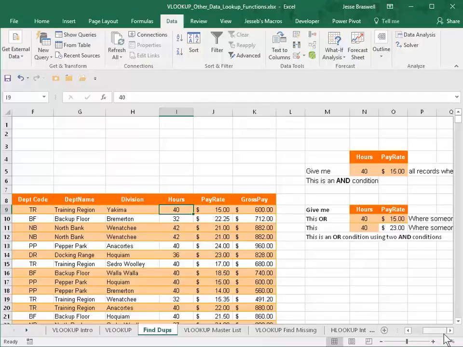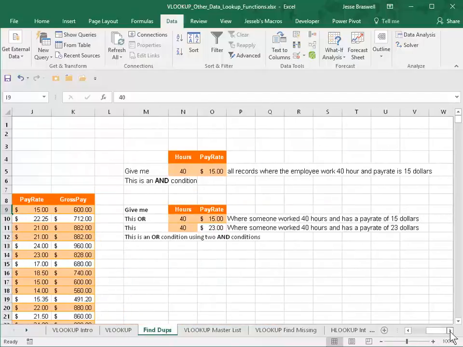If you look a little further down, maybe the question becomes a little broader, and this is where the advanced filter really kicks in to show some of its power. Notice here another question. Basically the same question we had up above: we have employees that work 40 hours a week and they make $15 as their pay rate. With that, we also want all of the employees that work 40 hours a week that make $23 an hour. So we're looking for both of these.